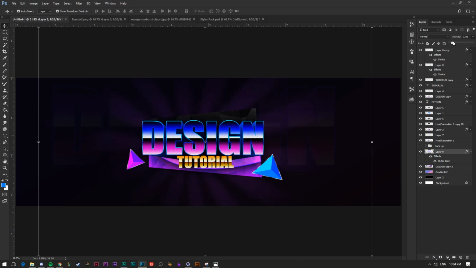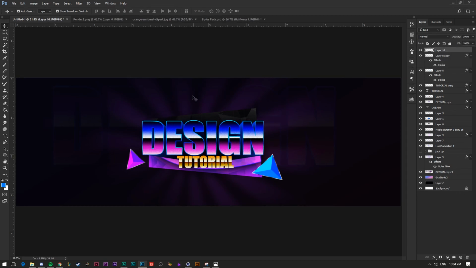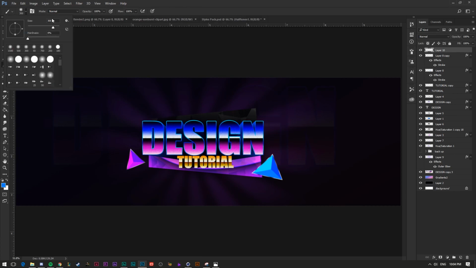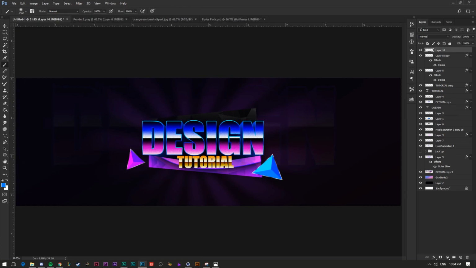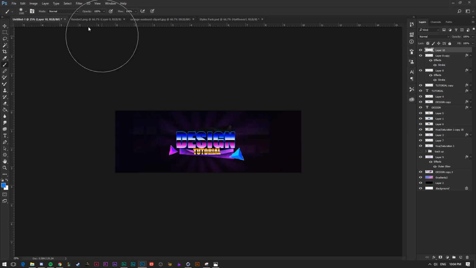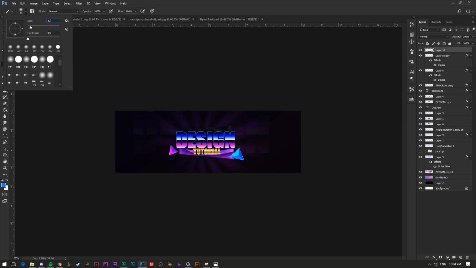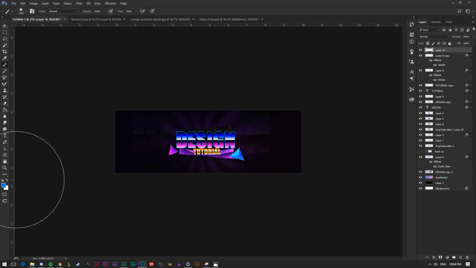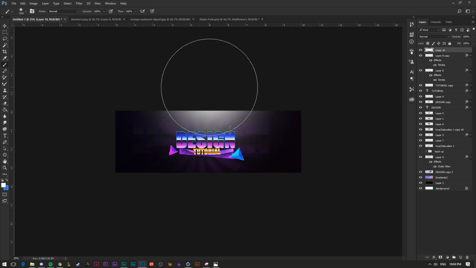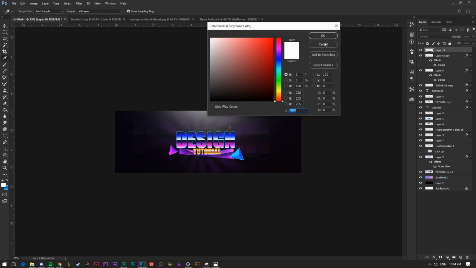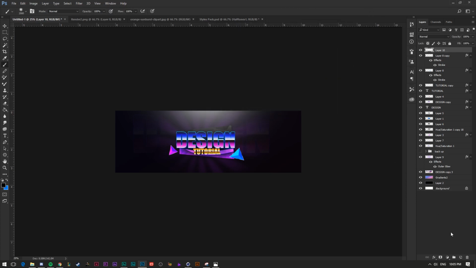Okay, sweet. And then I'm going to do a new layer above all this, and this is going to be our main light source. It's really easy to just make light in something, and you should manipulate that because it's a great thing for an effect. Okay, this is going to be white, and then on the bottom I'm going to do a dark blue, a dark purple, sorry.